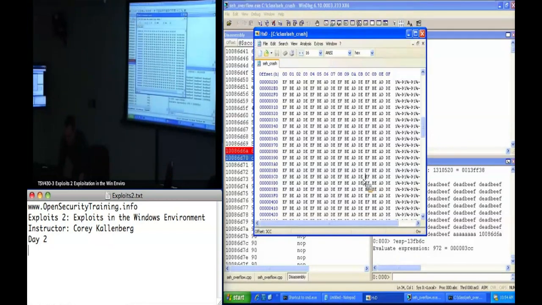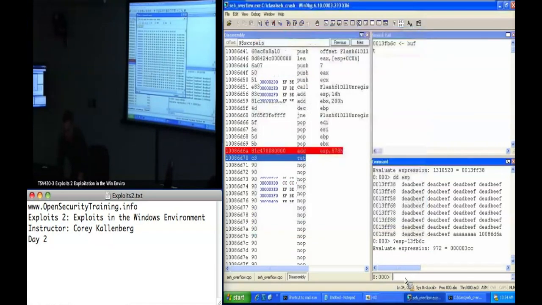And what I'm going to do, just to give myself some wiggle room, is put some placeholder values around it as well. So I'll do AAB's here. So if my math was exactly right, EIP should equal BBBBB, since that is offset 3CC in my file. But in case I was a little bit off, the wiggle room here, placeholder values all around.